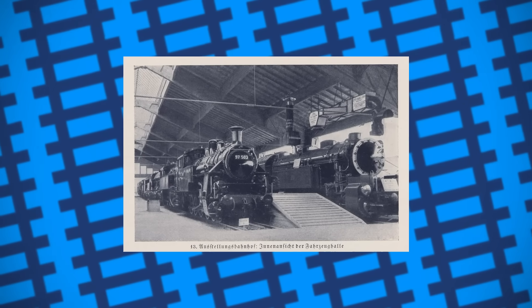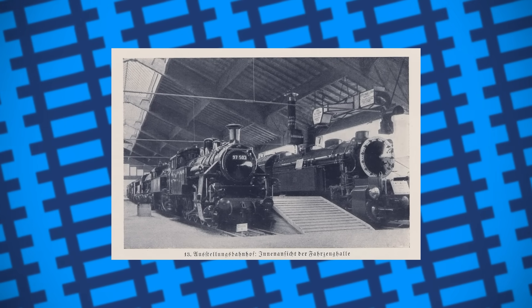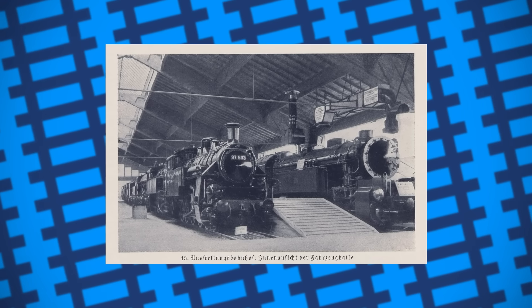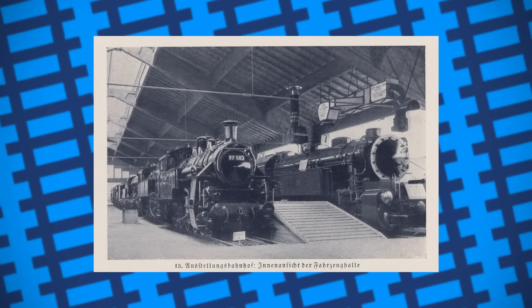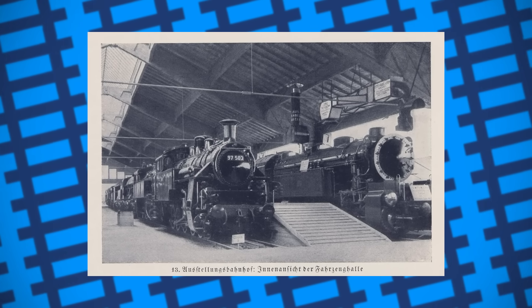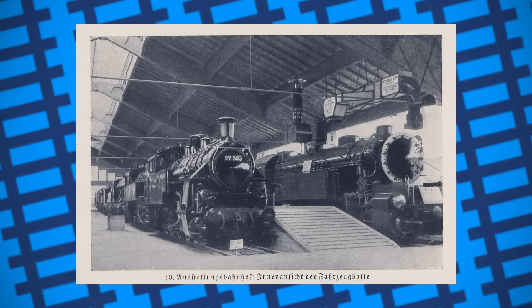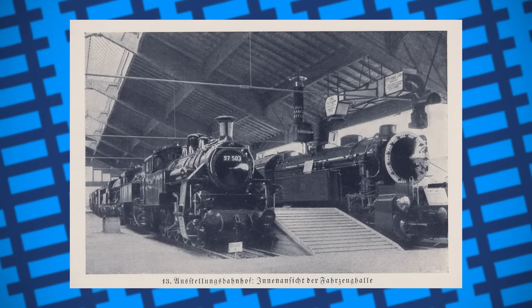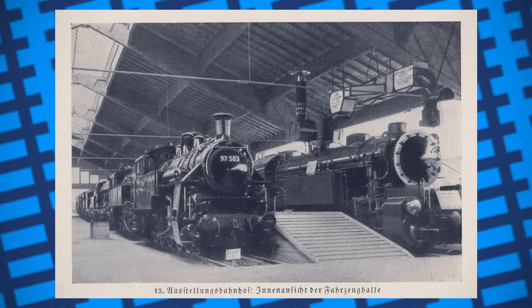Not only was their performance impressive, but their sheer size — being some of the biggest tank engines ever built in Europe — made them very striking compared to the other engines they worked beside. So much so that they often found themselves on display at various railway exhibitions wearing colourful blue or yellow liveries and being adorned with crown chimneys. Outside of public events, however, they were mostly painted black.